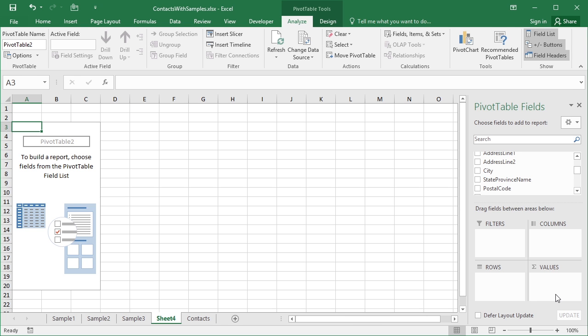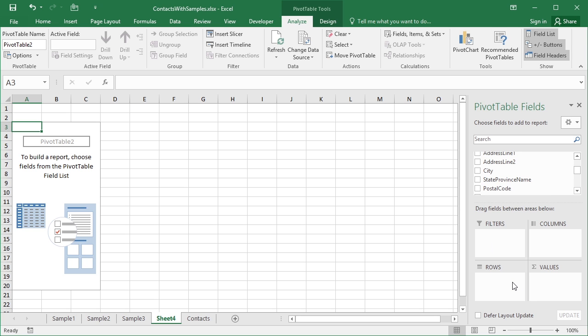We don't know what we want to work out at this moment, but any calculation would go there where there's a match between the row and the column. Now you don't need to put something in both rows and columns or in either. The only field really that is required is the values, to tell the pivot table to do some kind of calculation. There is then also an additional option here for filters, but we'll explore those a little later. For the moment, I'm interested in doing my first pivot table.